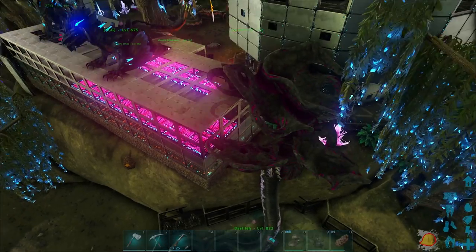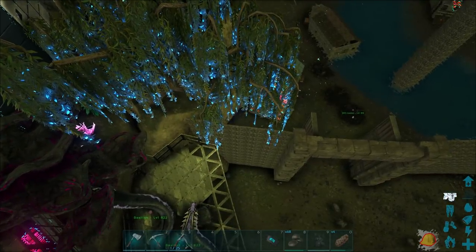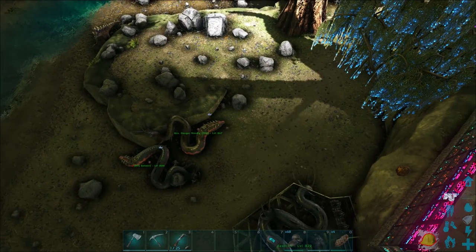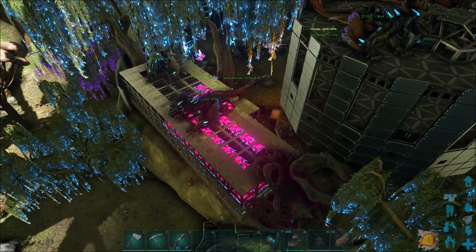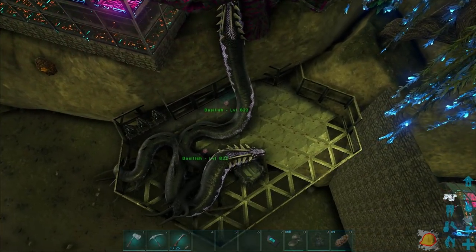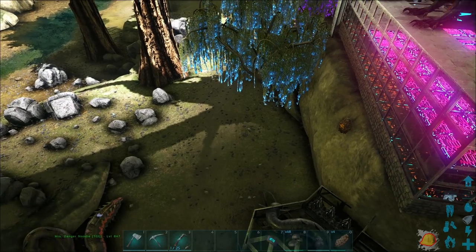So I guess teleporting made them all pop out. Alright, well, guys, we got some freaking snakes, man. That's awesome. Alright, well, I think we're gonna breed them again and see what kind of mutations we can get. I'm pretty excited. I hope you guys are too.